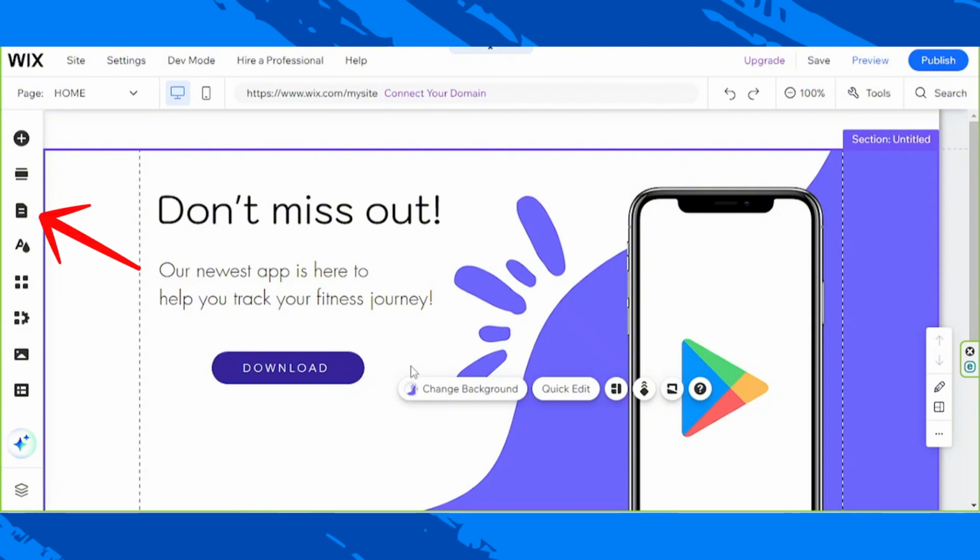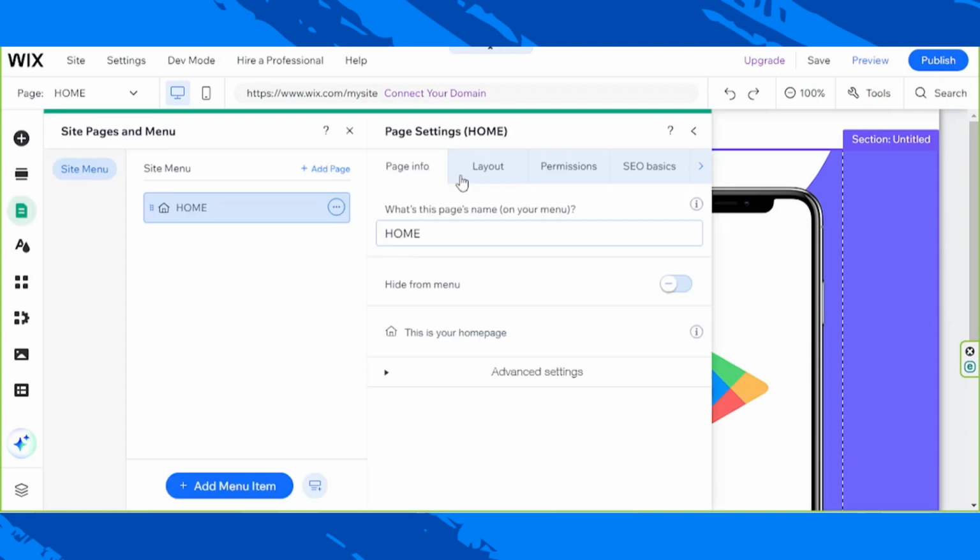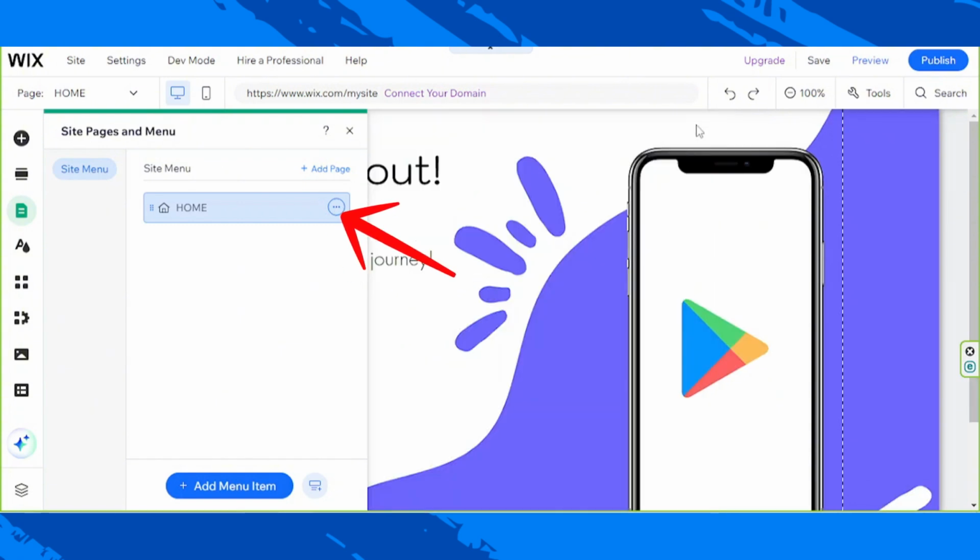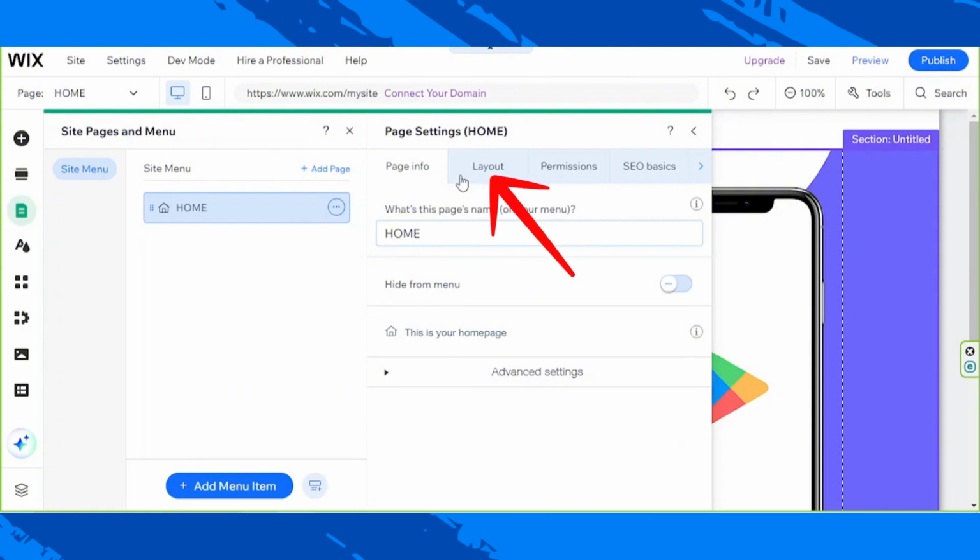To do that, go to the Pages and Menu button and select Home and click on the three-dot icon over here. From the drop-down, click on Settings. Go to the Layouts tab and select No Header and Footer. Now you can close this panel.